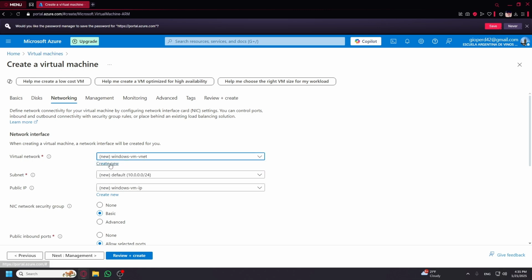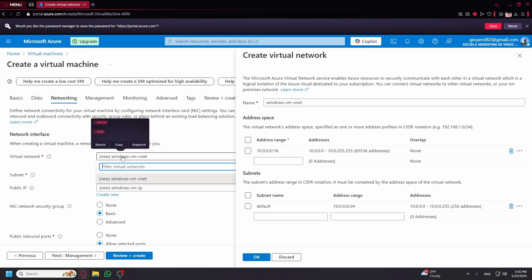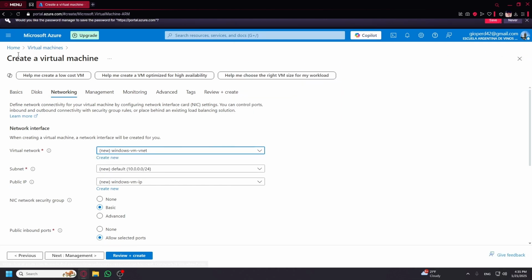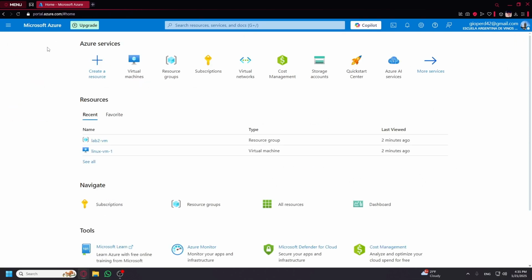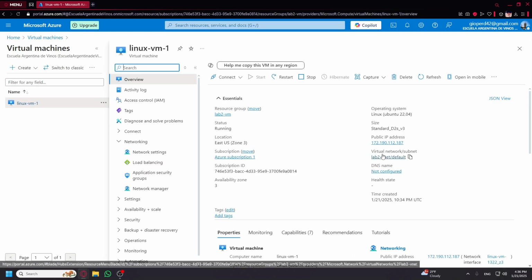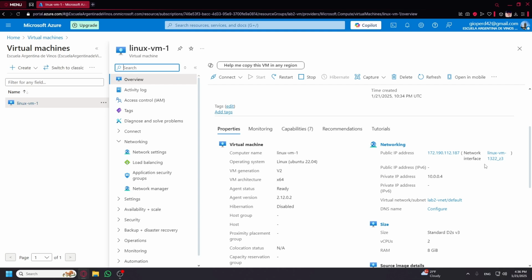I don't know why it's not giving me the other VNet. Let me try to reload this page maybe. Yep, lab 2 VNet should exist.